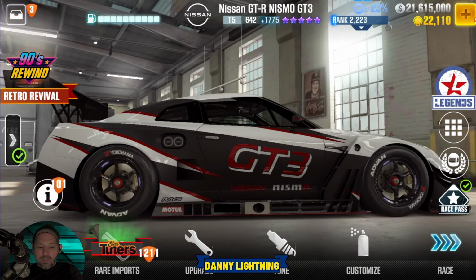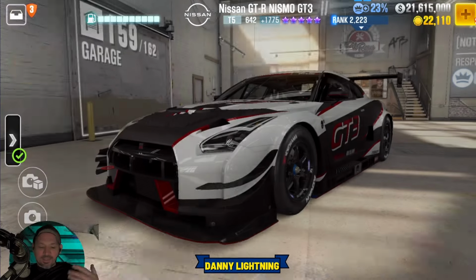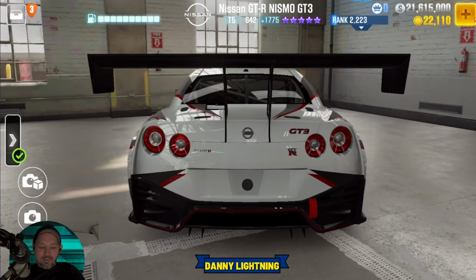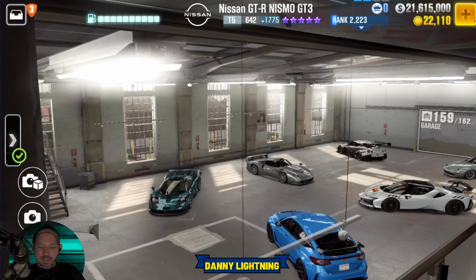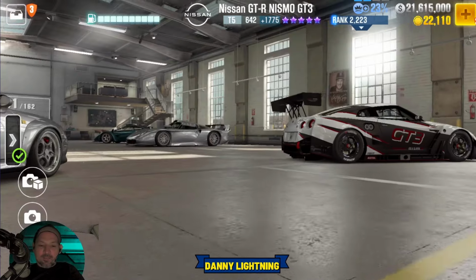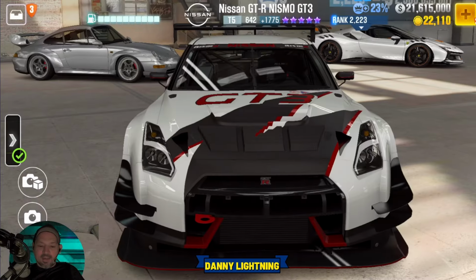Alright, so now we are going to do a review on this car. So it should hit mid 6.8s. It should do around 360 some miles per hour. 0 to 60 in around 0.7 or 0.8. 0 to 100 in about 1.1. So this is a very fast car, good acceleration, pretty decent top speed. It crosses the finish line quickly. It's got a live racing setup. It will beat the dyno by a little bit. So all around, this is a very, very, very good car, and I like it a lot.